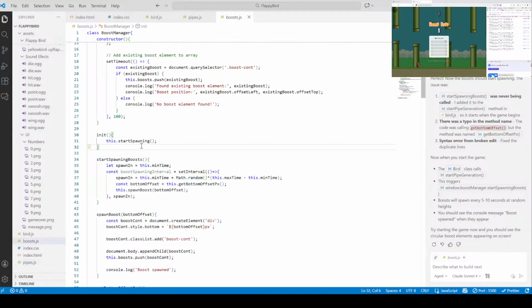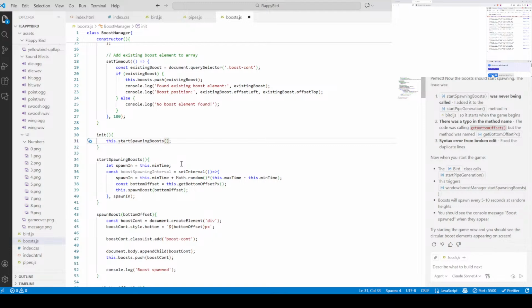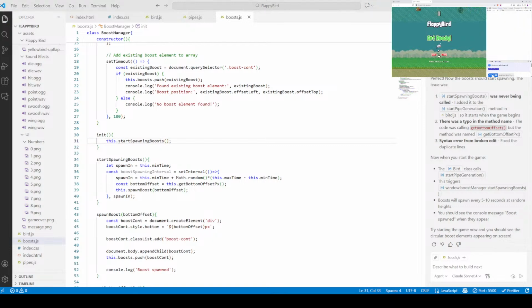Oh, because of start spawning boost, there is a typo in a method call. Let's try. Hopefully I will see the boost soon, which I don't. Why not?